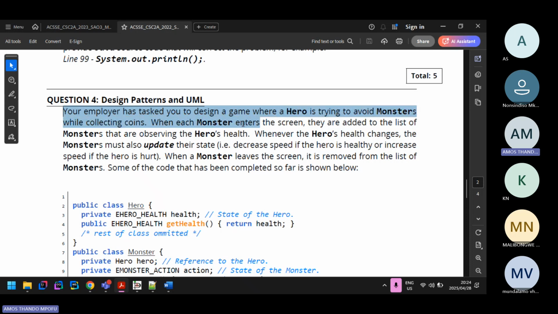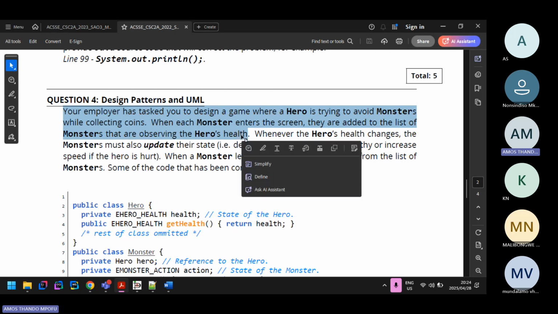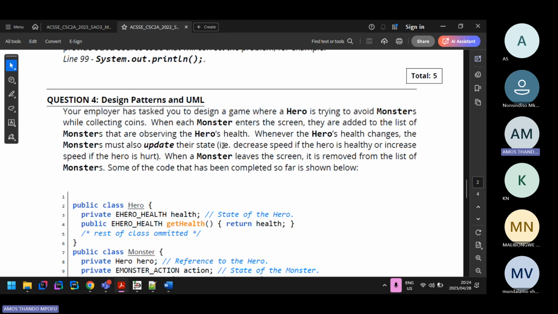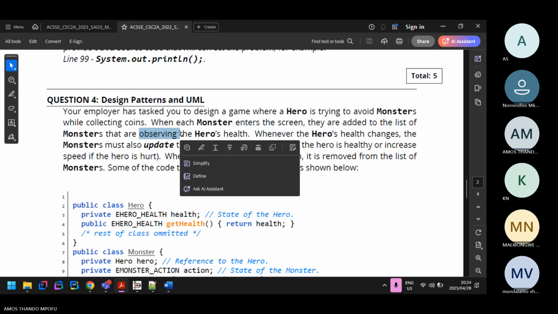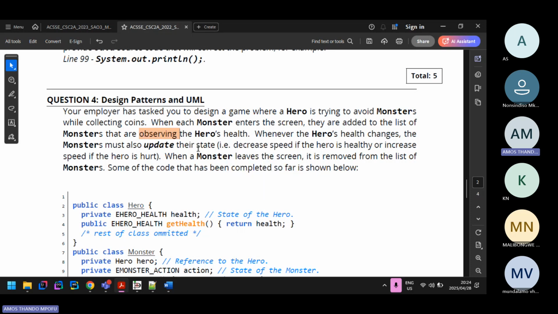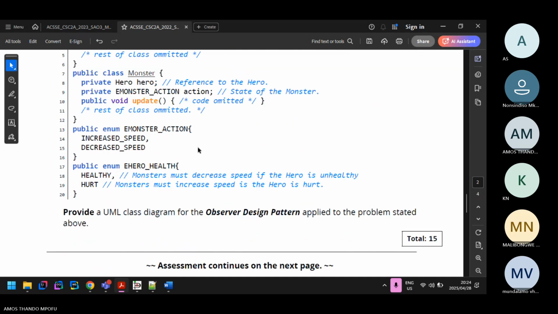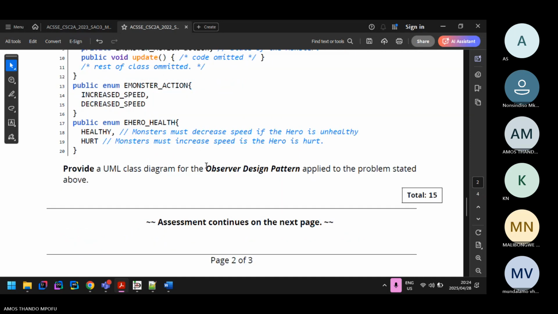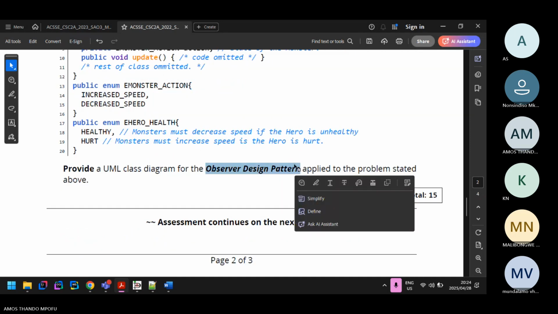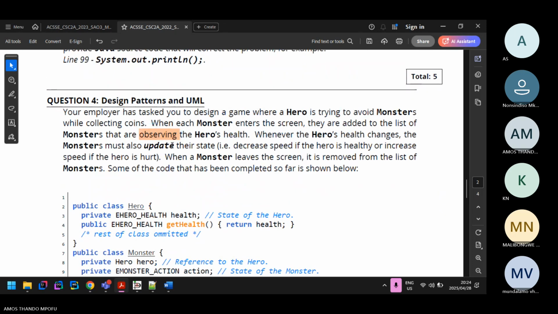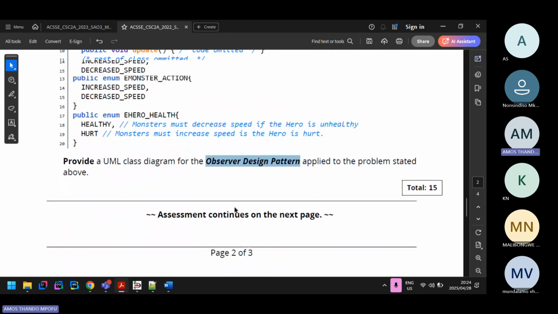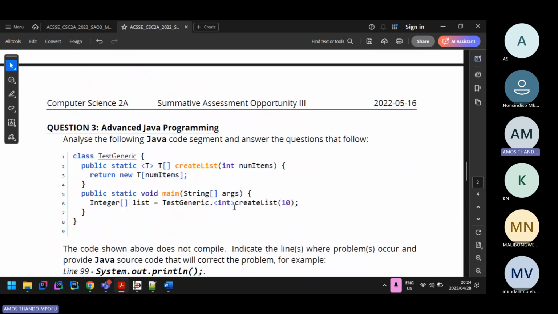When each monster enters the screen, they are added to the list of monsters that are observing the hero out there. Here they gave it away. It's an observer. They said observing, but most of the time they won't give it to you. So go study the observer design pattern.